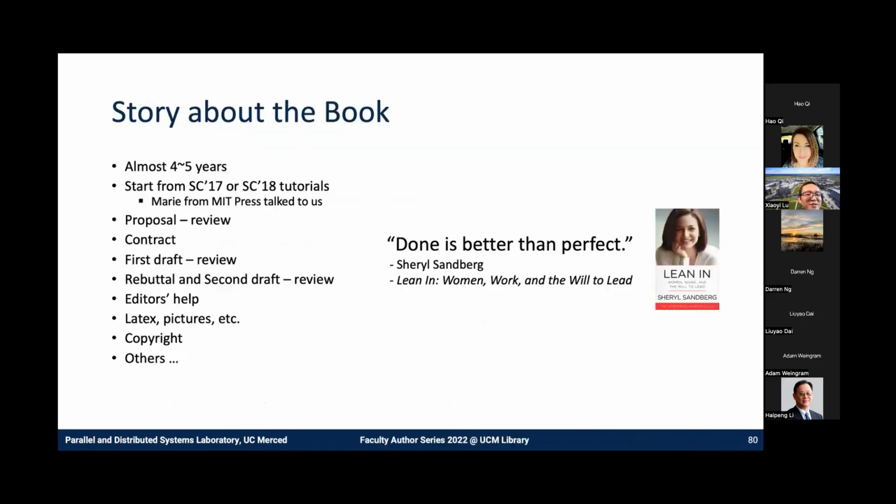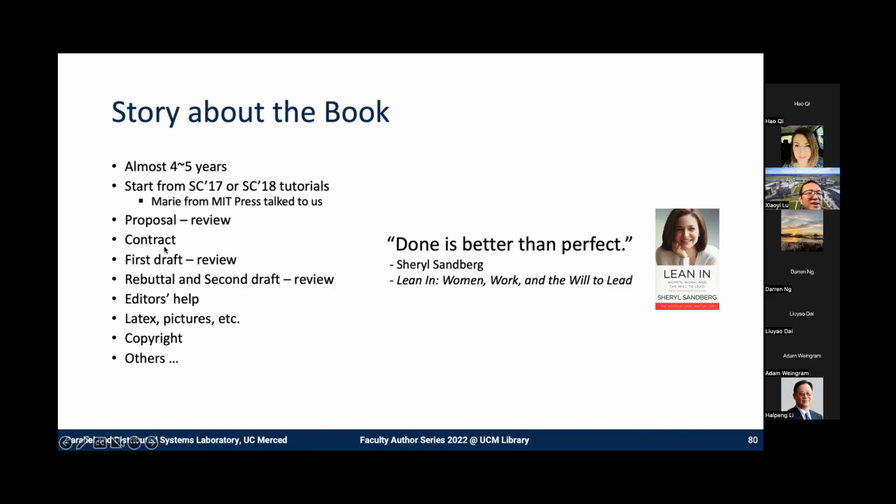And the story of the book, right? I think this is something I want to share with you, especially if some of you want to write a book. This book took almost 4 to 5 years. It's really a big amount of work, okay? I didn't expect that because we usually publish a lot of papers every year. But when you write a book, you not only write a survey paper or something like that. You have to read a lot of papers from different backgrounds and summarize them. Especially for this book, this field is moving so fast, and every time you have to keep updating your materials.